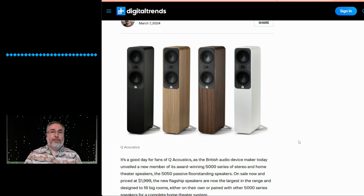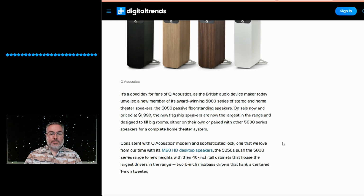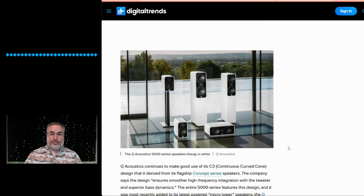I have never had need for this, but if I were to seriously augment a home theater, I would put these around the perimeter of the theater, because then you really do get the theater style sound. Yeah, and it's big, it's bold, it's powerful. It wouldn't really break the bank, because you install these things once and you're done. You don't have to keep swapping them out. You just have to get a home theater receiver that is capable of managing all of it. And that's kind of what it looks like right there.